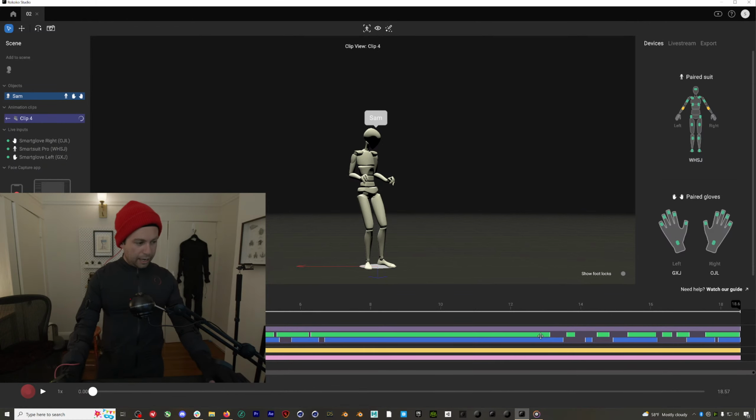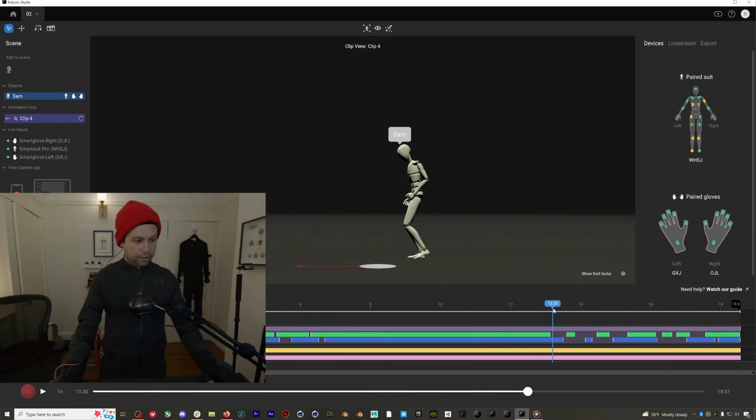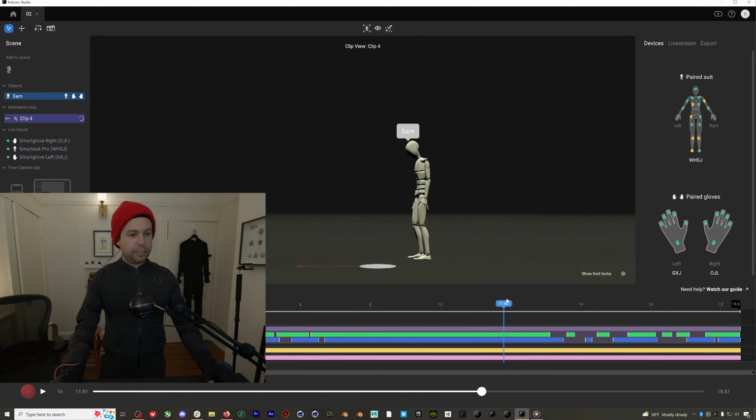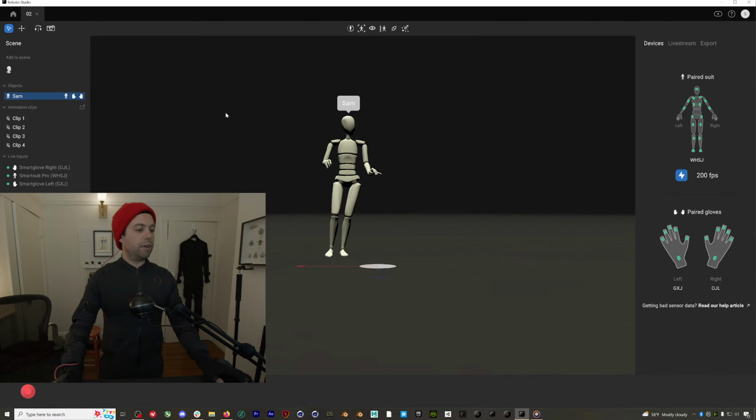So that's a little jog, getting my little jog on. So that's how it starts. Then it'll go to regular walking, which we've already captured. And then slow. Oh my God, now I've been walking for so long.